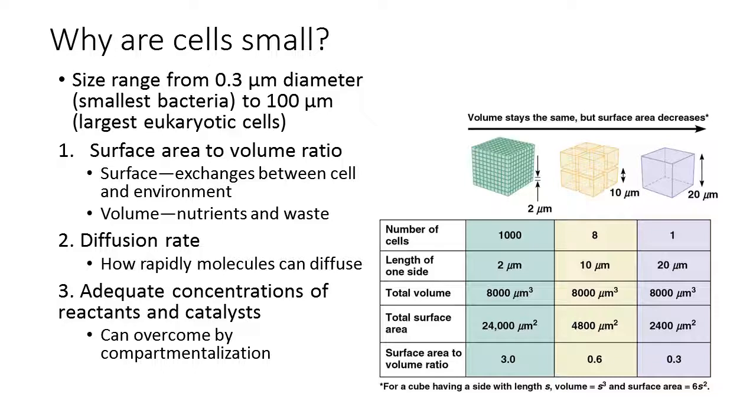Now we can overcome that in this bigger cell if we compartmentalize those enzymes and substrates. So in an organelle, such as a mitochondria, if we contain all the enzymes we need to make energy and all the things that we need to do that, then those are all very close together already, and we don't have to worry about them coming into contact in this big volume of this larger cell. So keeping the cells in this range helps maximize the good components of all these three.